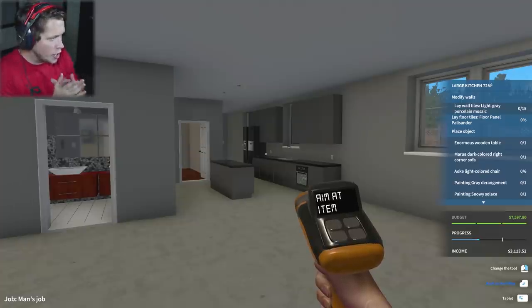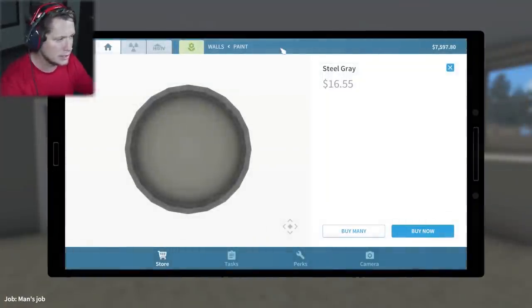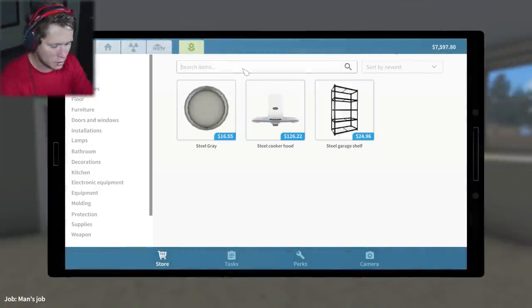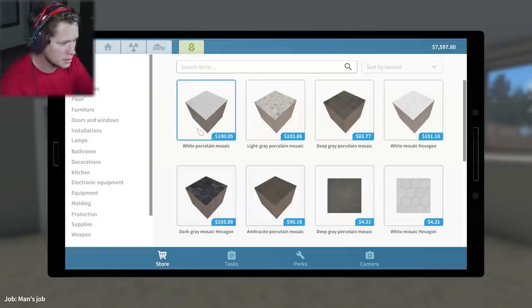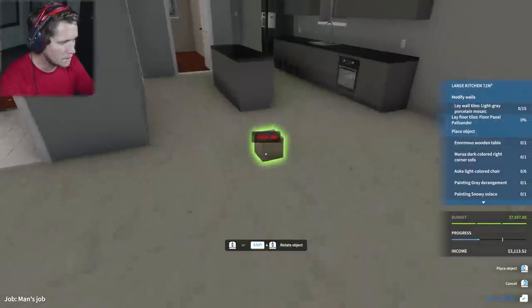So now we're gonna move on to our wall tiles. He wants some light gray porcelain mosaic wall tiles. So let's see what we've got going on with that. We're gonna look at, probably mosaic is a good keyword. Light gray porcelain mosaic. So we've got some different colors. Got full tiles, steel gray. Okay, I'm gonna say we just want the full tile. Let's buy a bunch of them.